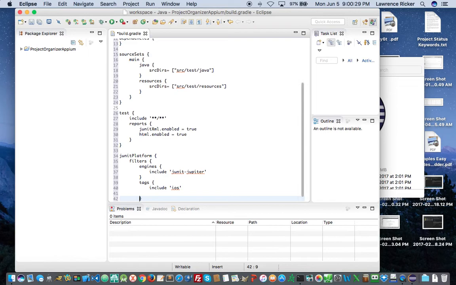And then you need a test pattern. Now, for the test pattern, this is a pattern match, similar to what you have in JUnit4 where you pass in a parameter to execute tests, specifically one test. Now you can modify this particular line however you see fit.